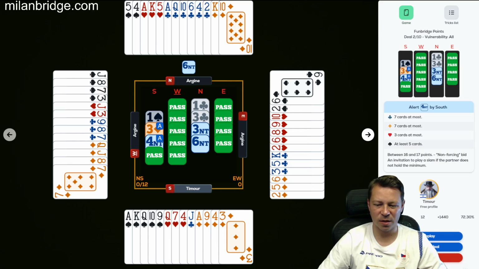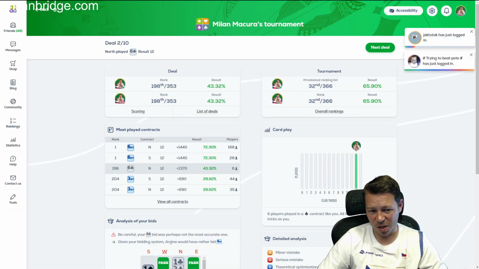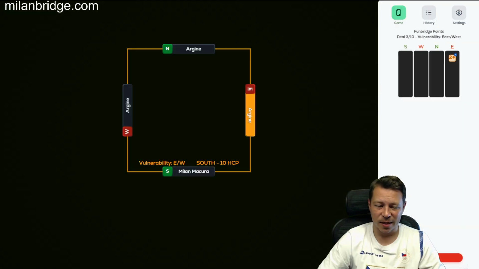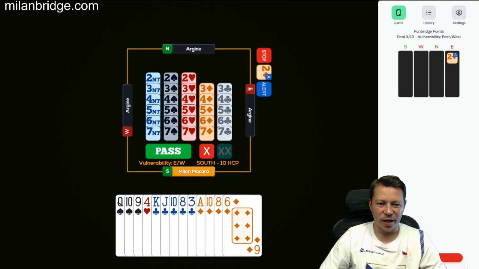16, 17 invite. Okay, I didn't want it to invite. Though 43 is not a disaster. See, very few players stay there, but it's fine with me to score 43% in match points. We can get a top score anywhere else. And we need some cooperation.